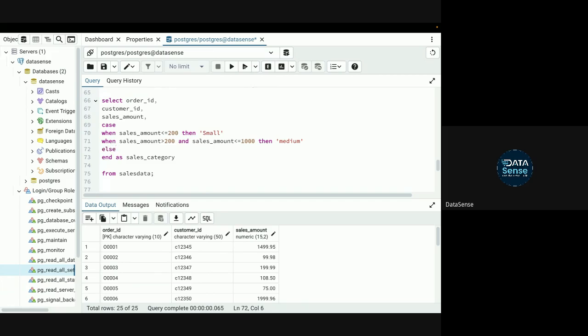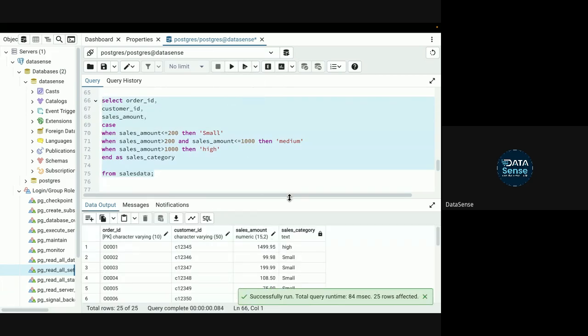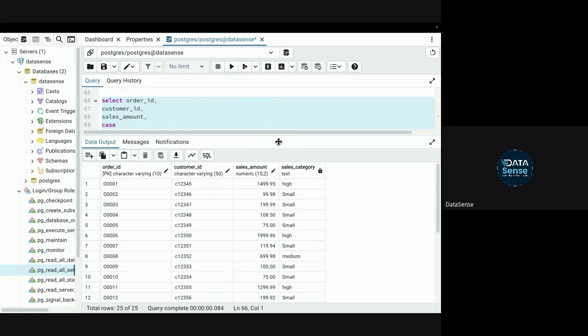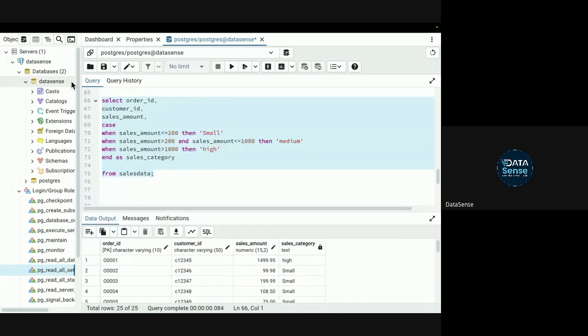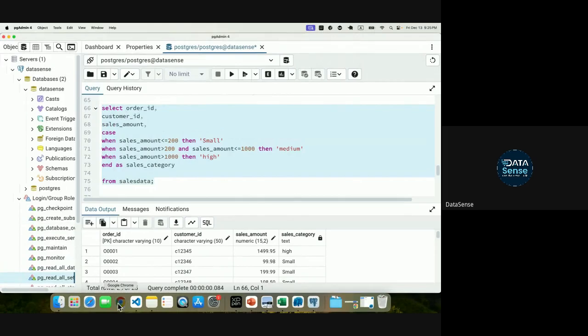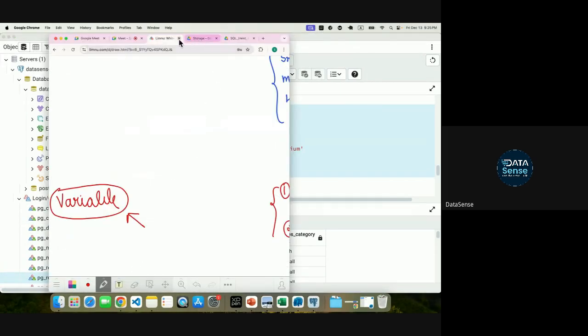So you will say else, and the value is high. Or you can write when sales_amount greater than 1000, then high. It's optional. You can write it this way, or simply write else. Now this is created. Now let's run this query. So you have this variable created in front of you. Let me first of all copy the syntax in your chat box. Else is optional. Yes, else is optional.